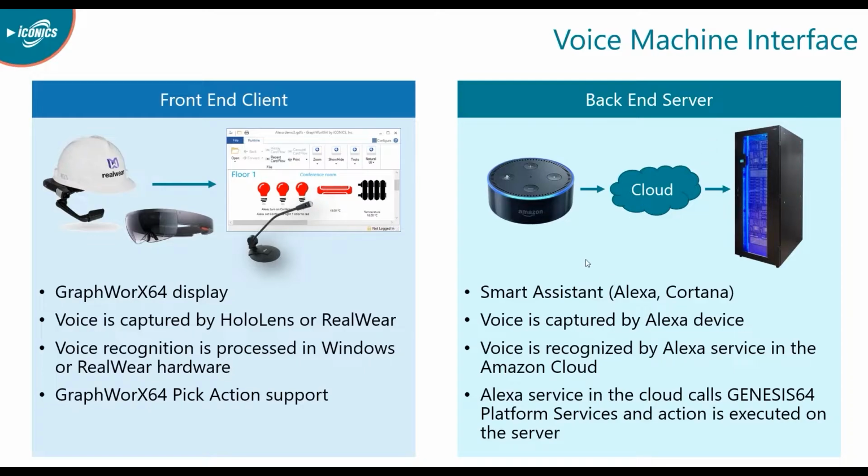voice machine interface, that's when we're starting to talk about these smart assistants that I was talking about earlier, like, for example, Alexa and Cortana, where the voice is captured, for example, by an Alexa device, but that voice then goes to a cloud service in the cloud that does that voice recognition, and then initiates an action by basically calling into an Iconix Genesis 64 backend server to actually execute the action.